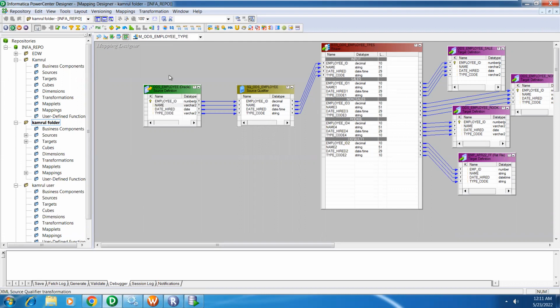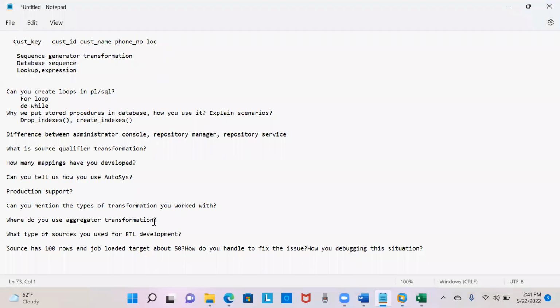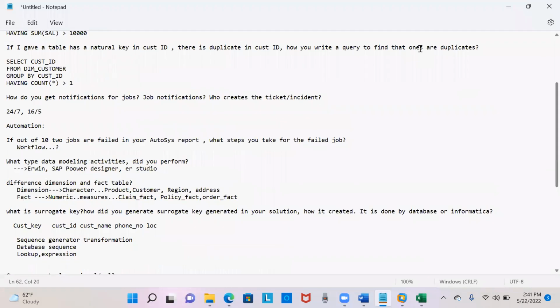So the debugger is always helpful within your development environment to debug or replicate any issue. That is the way that you understand. And when you compare the data, you should be able to determine what records are not loaded within a target table. So with this, I'm winding up this video.